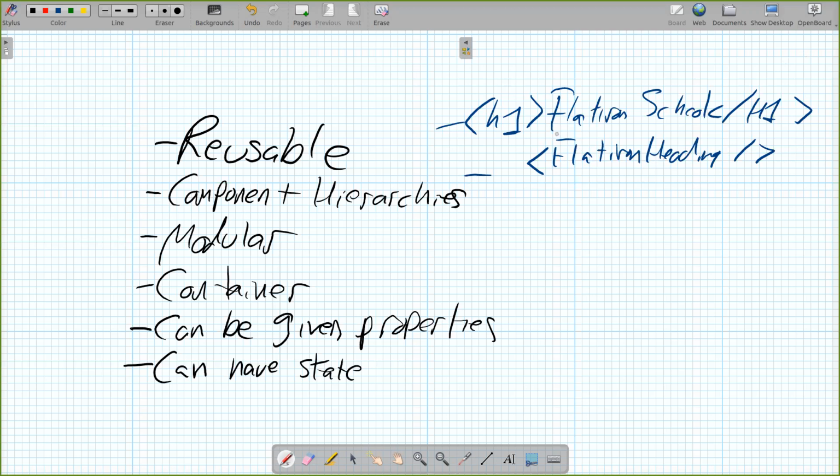And so, all right, let's say Adam Enbar gets a hair up his ass, wants to change it back to the Flatiron School. Cool. We can change it in that one component, and everywhere that's using the Flatiron heading thing, we dried it up. We moved it to one place. We turned this into a custom element.